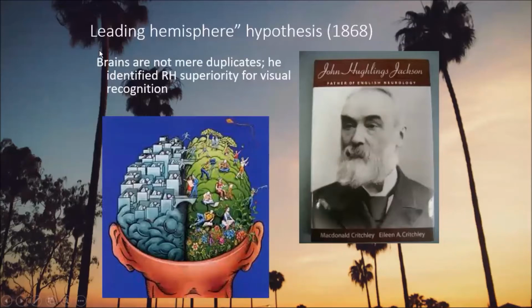Well, the left hemisphere was viewed as, okay, we speak from the left hemisphere, that's the mature hemisphere, and even some people to this day would say that the left brain is the most important part of our consciousness. But John Hughlings Jackson recognized that there are some functions the right hemisphere is superior at. Visual recognition, as we started off here, and emotional perception, or emotional recognition in faces, is the right hemisphere's strength.